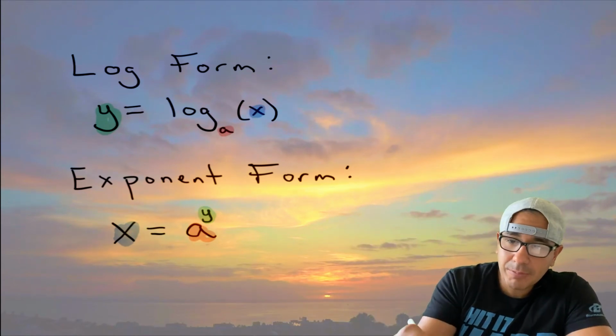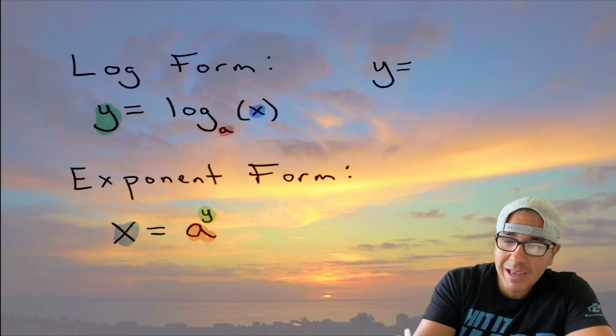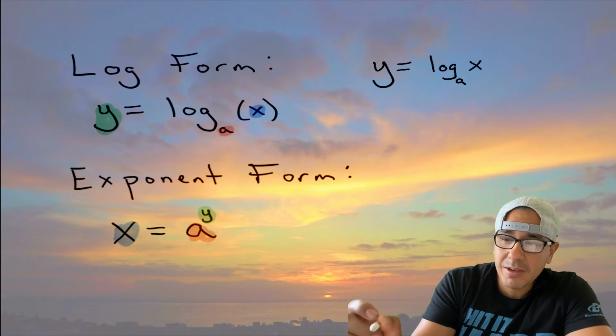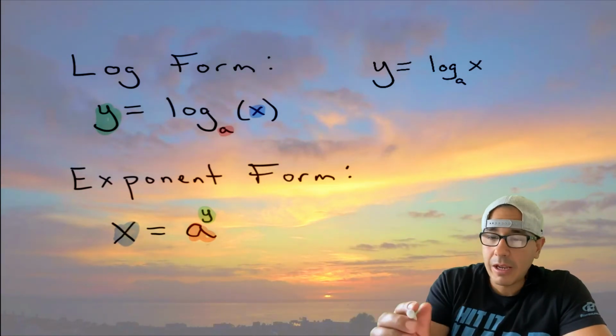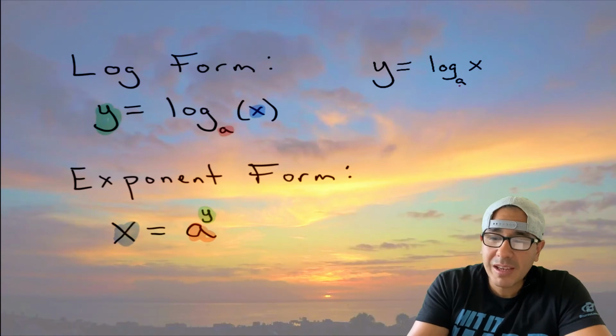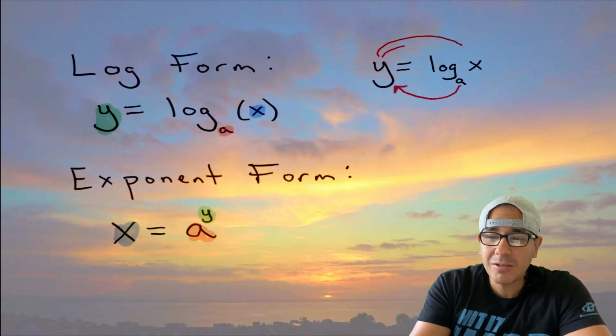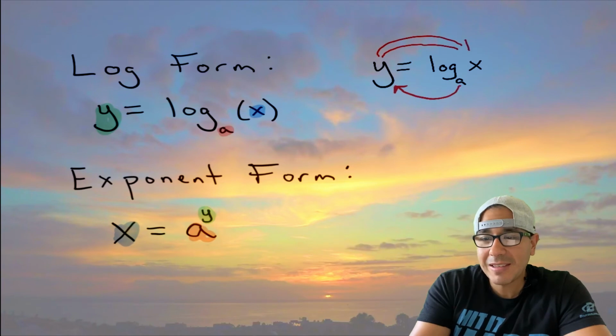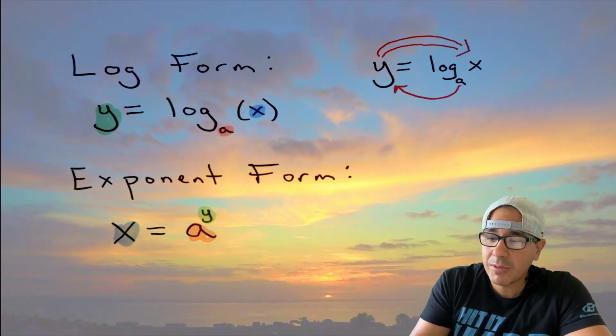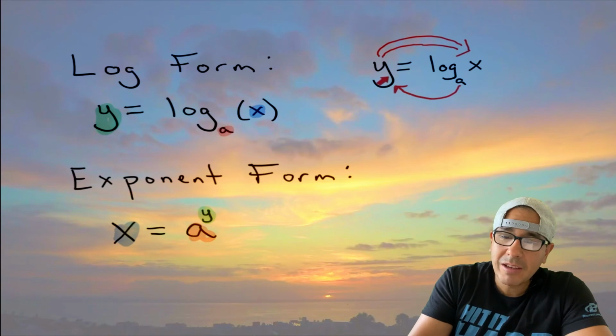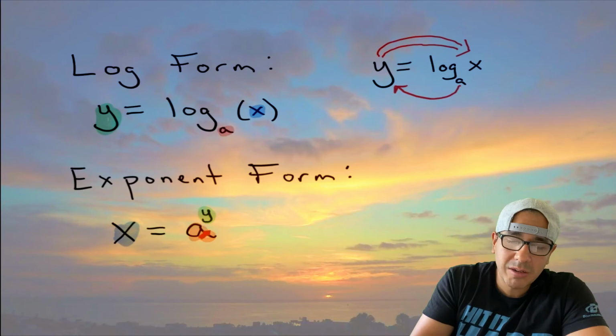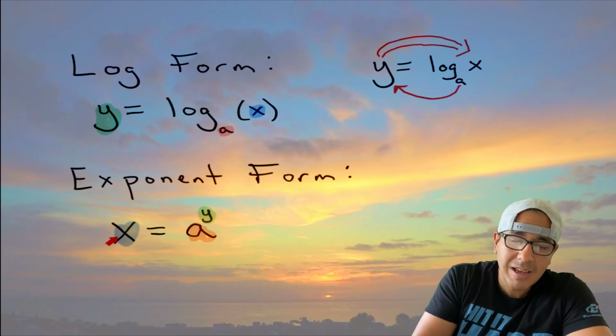And what I like doing is I like drawing a little map. So let's say that we do have some logarithmic form, whatever it is. So what you're gonna see a lot of people use is they'll draw a little map. So let's say you start with the base and you raise it to this exponent and what that equals, and sometimes they'll do like two lines here to represent an equal sign, and that's gonna equal our answer, which is our argument. So we start with the base, raised to the exponent, and it's gonna equal our argument. So you start with the base, raise to the exponent, and it equals your argument.